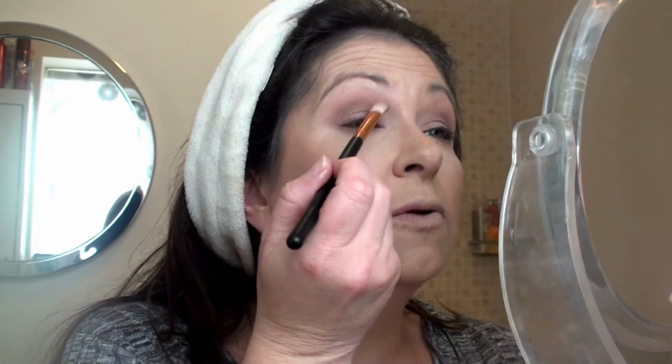Just going to bring my mirror up. I mean, look at that, there's no fallout. Oh, there's a little tiny bit of fallout on my face. Hardly any fallout at all. Just blend that out. Now I don't do under the eye, as most of you already know, because my eyes are odd, like the rest of me, pretty strange.